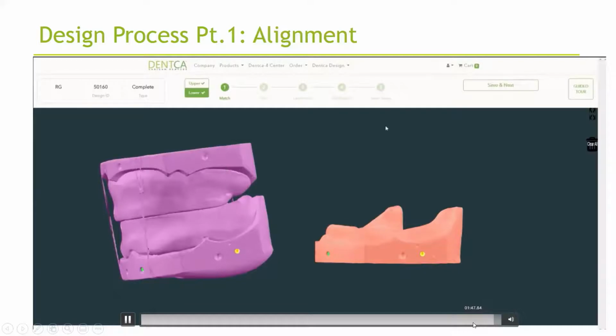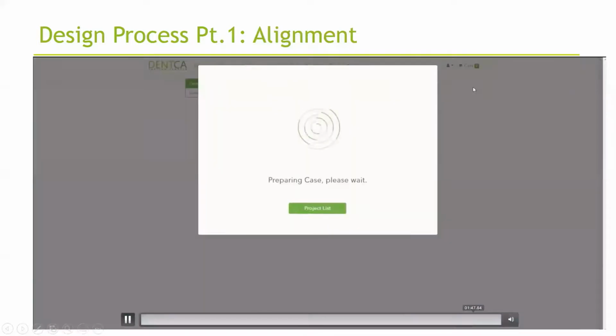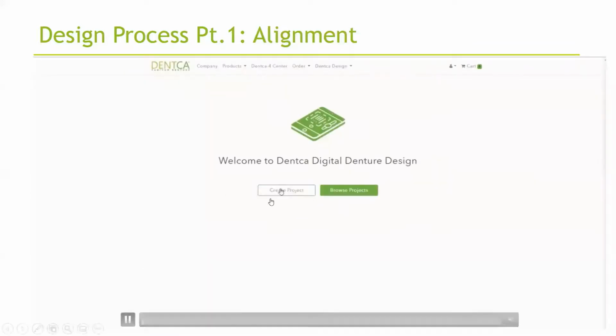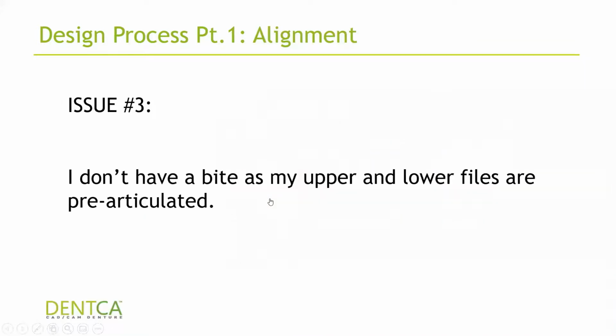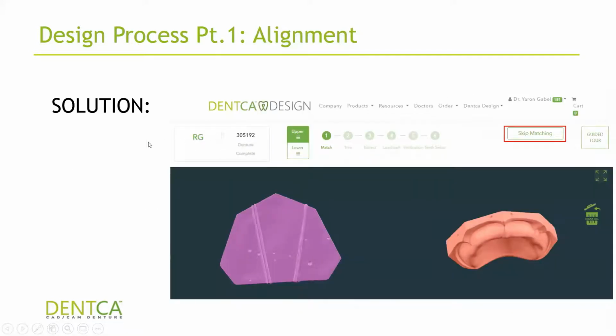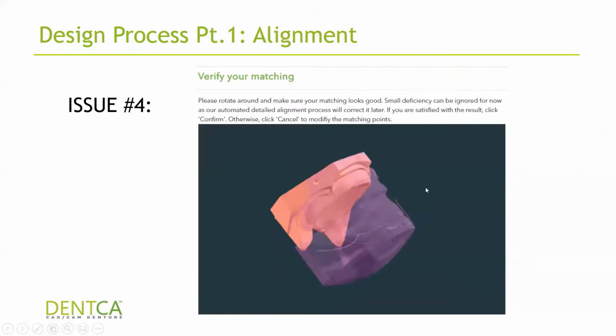One thing that you can do is if they're pre-aligned, where it says save and next, and I'm going to show you right now, there should be a button that says skip matching. You can do that in order to bypass the screen if your arches are pre-aligned already. So, like I said, upload the maxillary as a bite and then click on the skip matching section, and don't put any points if the arches are pre-aligned.